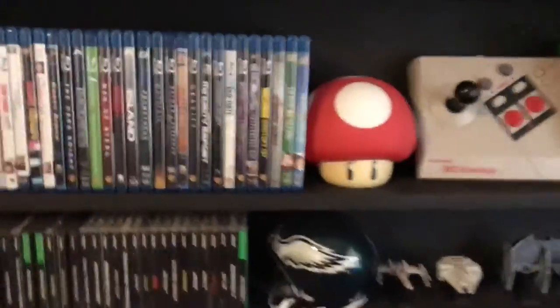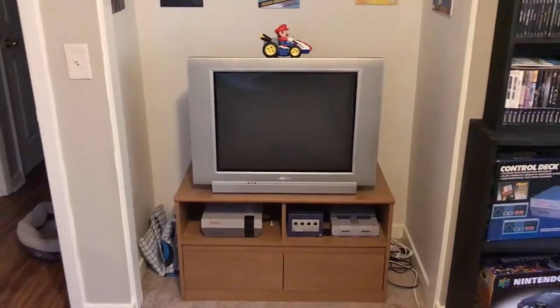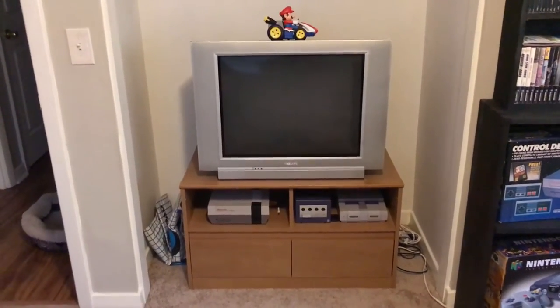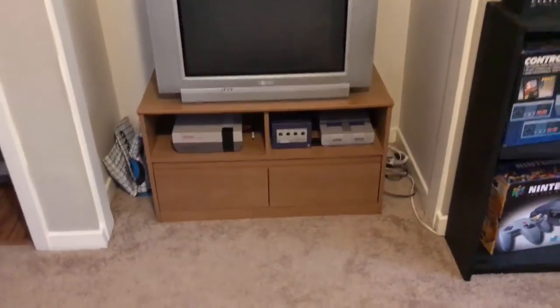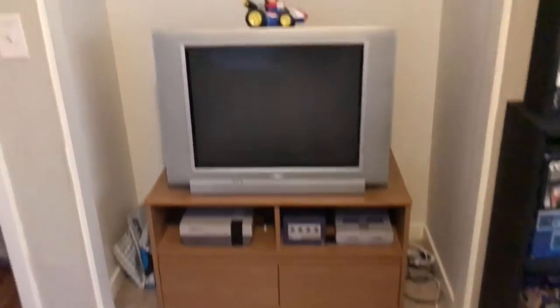That's pretty much my game collection — I've got a lot of digital games too but we're not walking through those today. Here's my setup for playing retro games: I use an old CRT television, which is just the best way to play them. You can pick these TVs up for $10–$15 or sometimes free since people are giving them away because they're bulky. I keep my Nintendo accessories, controllers, and Zapper guns in drawers below. Everything connects through a simple switcher on the back that allows three separate outputs to the TV, so I can easily switch between consoles.